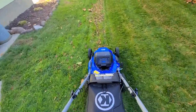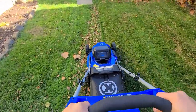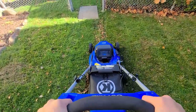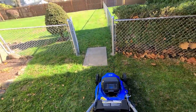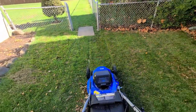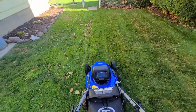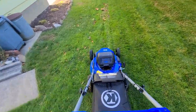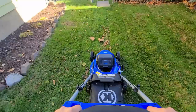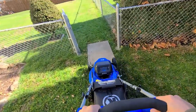Get my neighbor's side before he gets upset. I'm making a mess on his side. This is my last pass. I'm doing a little extra just to kind of clean my neighbor's side.